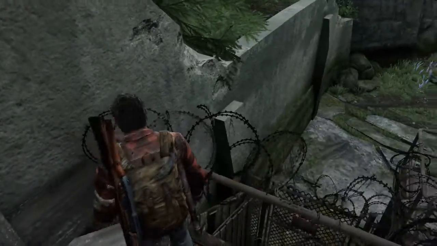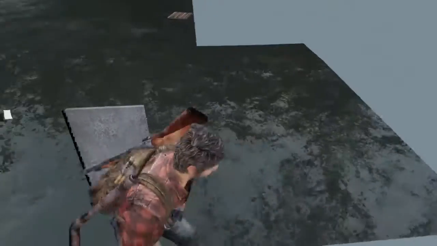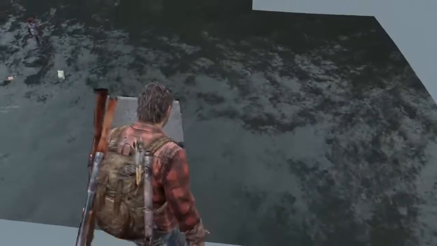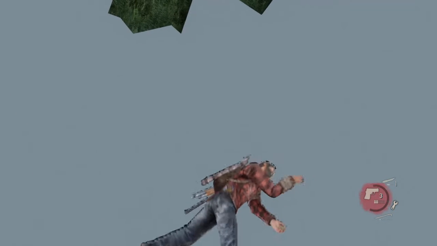Can I just fall through this now? Alright, I'm gonna just see if I can walk forward. Look. Shit. What the hell? You just dropped. That was hilarious. You scavenge parts to upgrade weapons at a workbench. Everyone knows that.